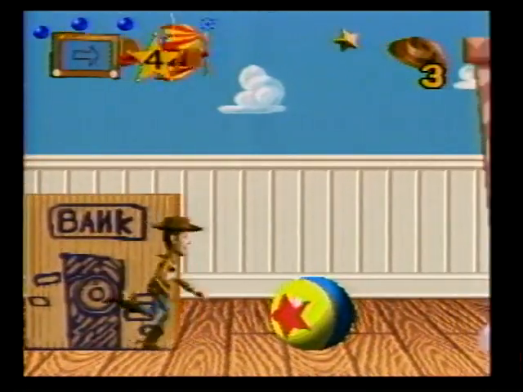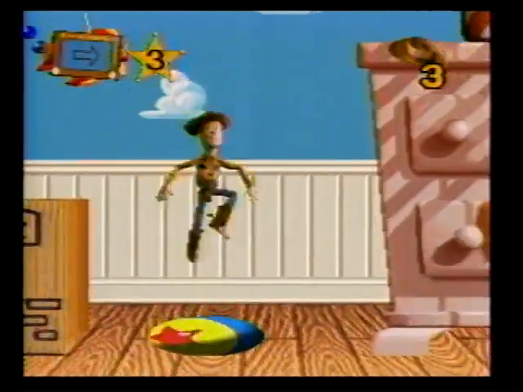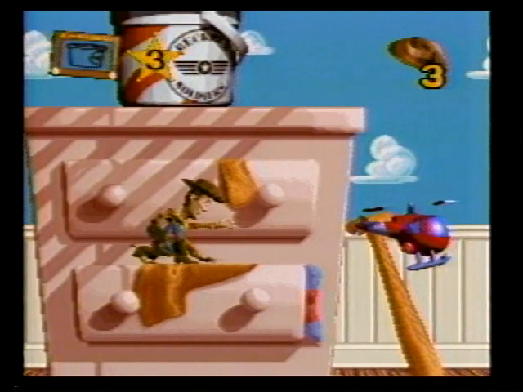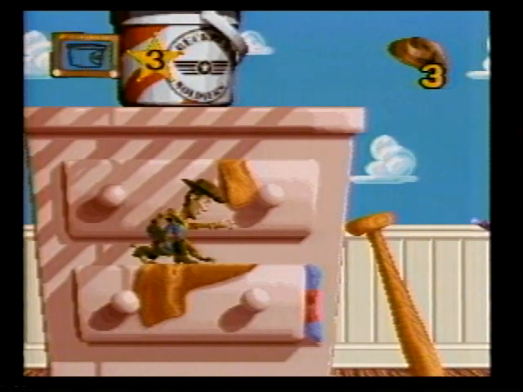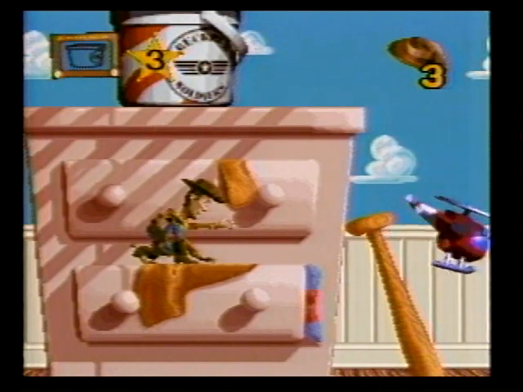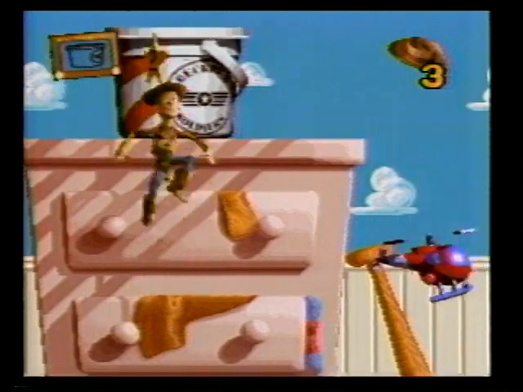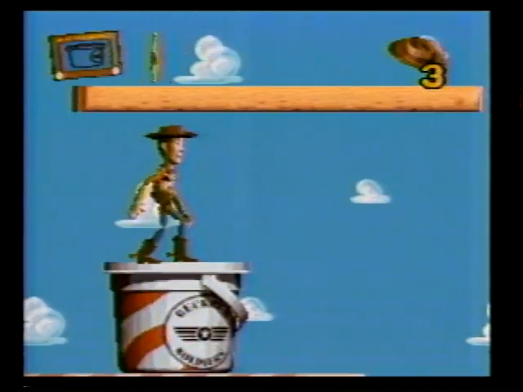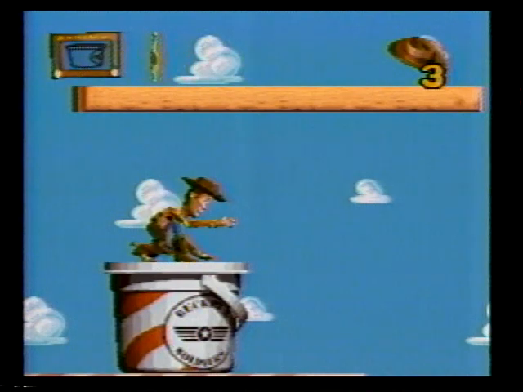In the first level, bounce off the first beach ball you see and land on the bottom drawer of the dresser on the right. Duck down until the sheriff's star icon starts spinning in the upper left corner of the screen. Next, get on top of the dresser where you'll find the bucket of toy soldiers. Stand on top of the bucket, then press down while waiting for the lid to move 10 times. At this point, the stage select is activated.